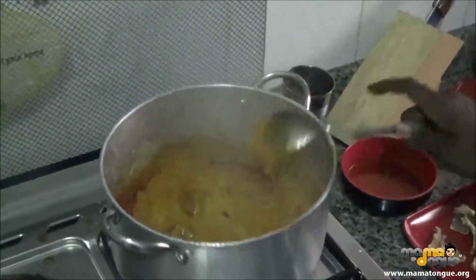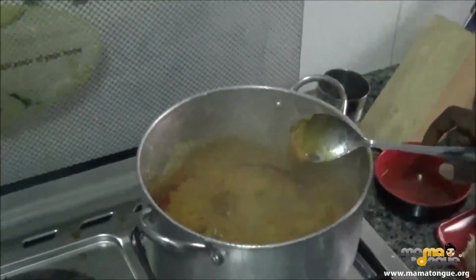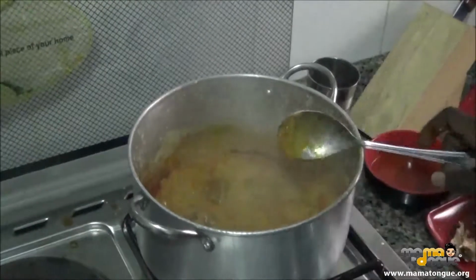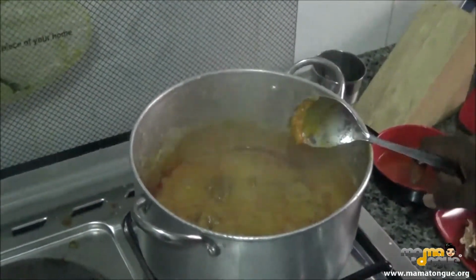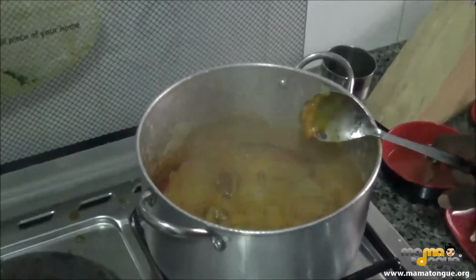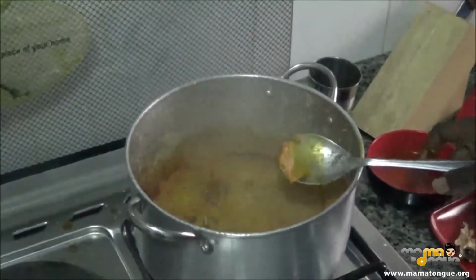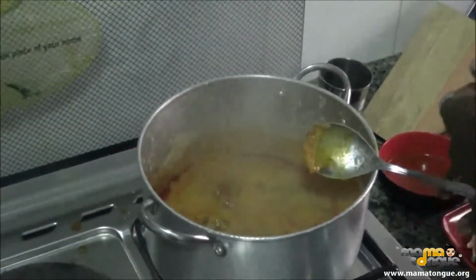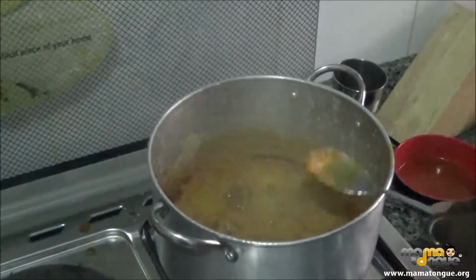Just to change the face of the soup now, to give it the proper soup look. So after this, we just cover it for like 2-3 minutes and then we turn down the fire and the gbegiri is ready to be served. So we'll leave it for about 3 minutes, and then we'll come right back and show you what it looks like. So let's cover it now.